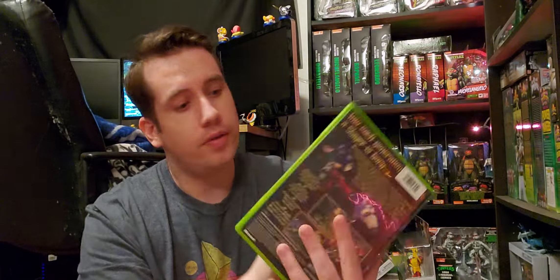This one I picked up because of Game of the Month on Facebook — it's basically a book club that we do every month. We've been doing it for like three years now. We all vote on a game and then whatever game wins we all play through. Buffy the Vampire Slayer won last month, I believe. I don't have my 360 out right now, but I went ahead and grabbed the game so when I get around to it I can do that.